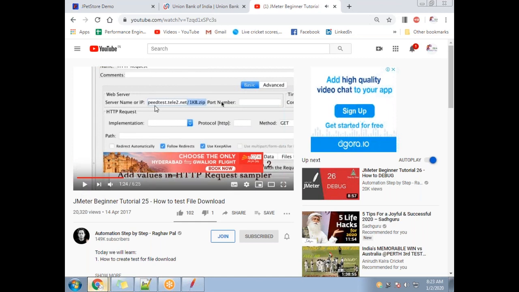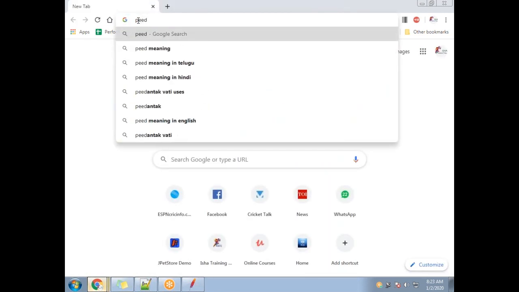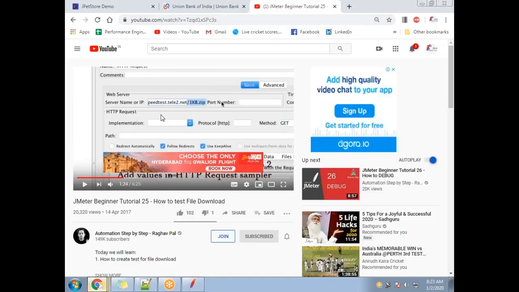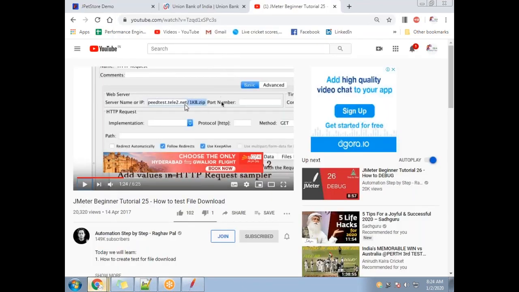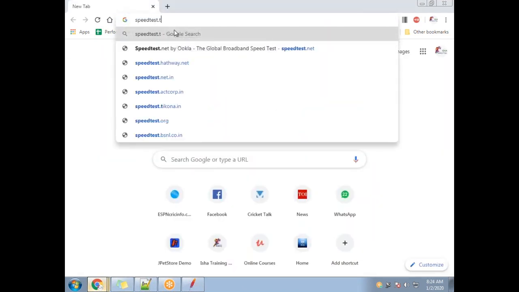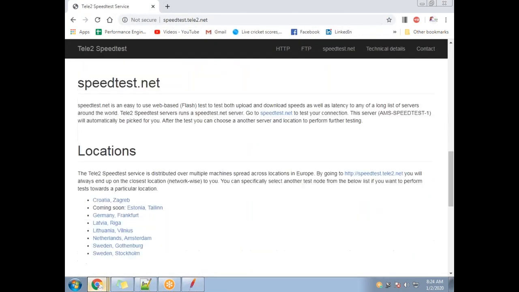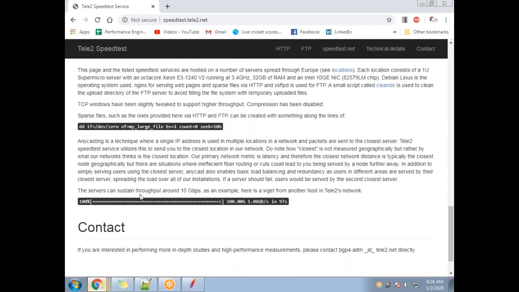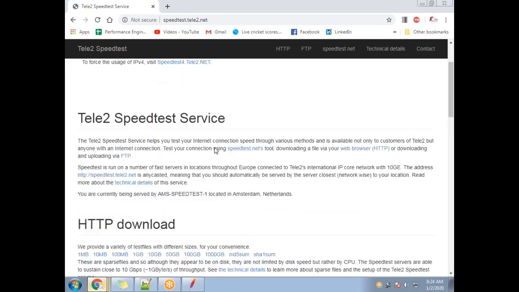speedtest.tele2.net. Okay, let me use the same thing. It's not peedtest, it's speedtest.tele2.net. And then in that, how is he downloading something from here?